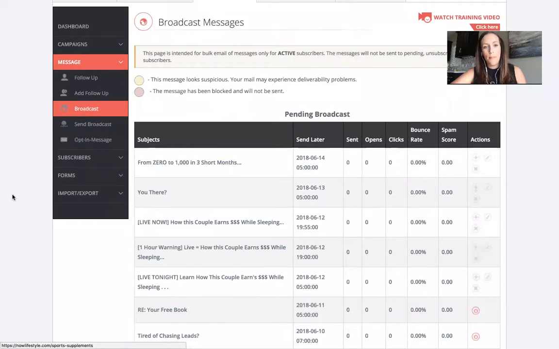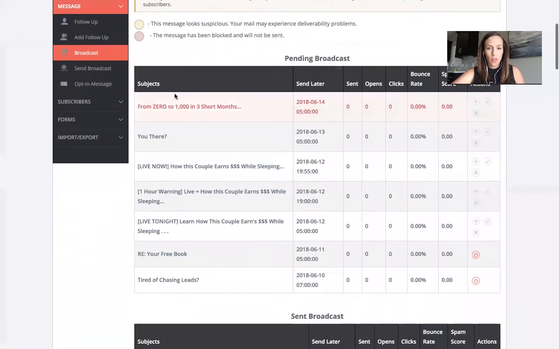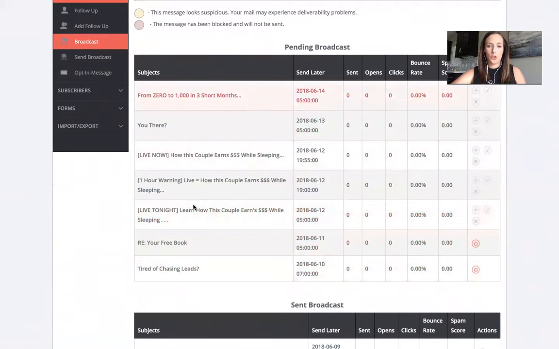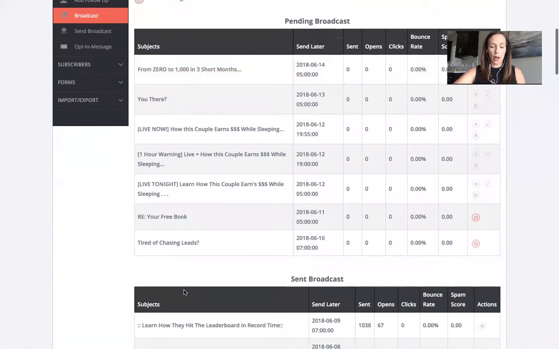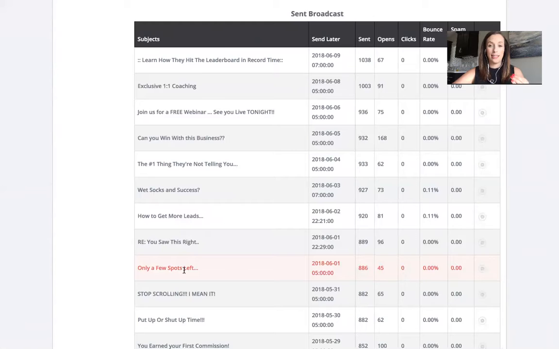Now you can be under your lead capture system, and under message and broadcast is where we're going to go. And I'm showing you here these are the pending broadcasts that I have set up right now. So you see a string of them essentially for the next week that we have set up ready to go. But we're not going to pay attention to those. We're actually going to look underneath that at sent broadcast emails. And so what I want to call out real quick are a couple of things. Number one, the subject line, very important. Number two, how many were sent and how many were opened, okay?